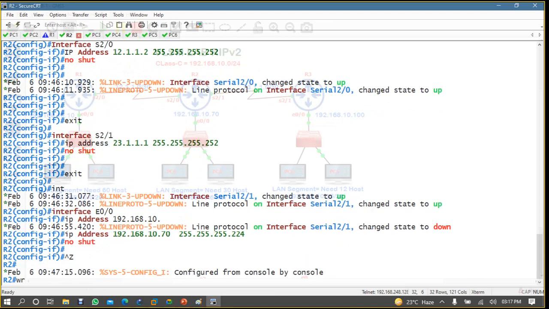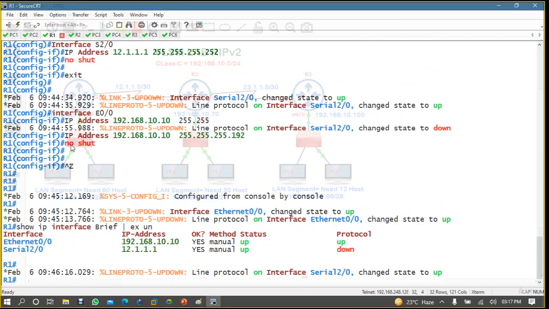Okay, save the configuration of R1 and R2.